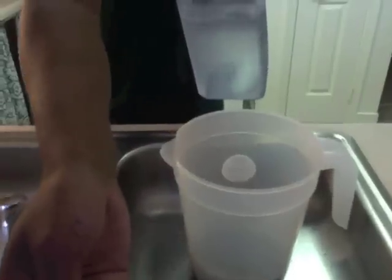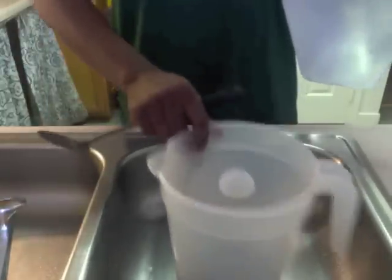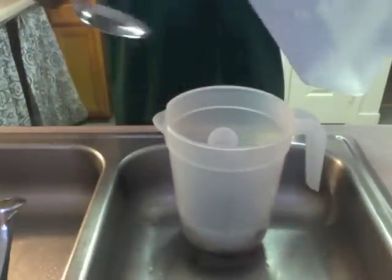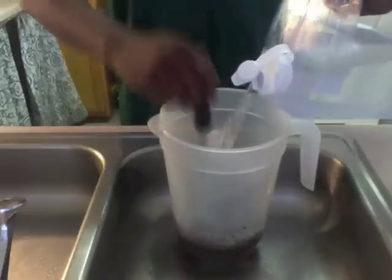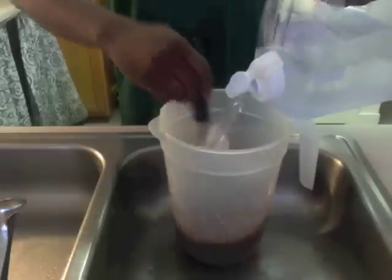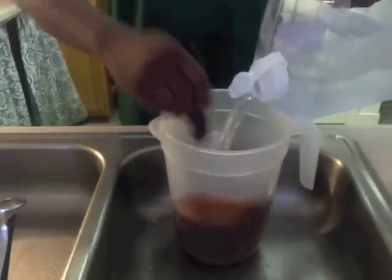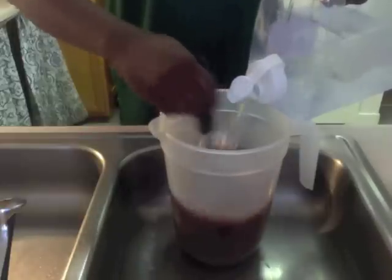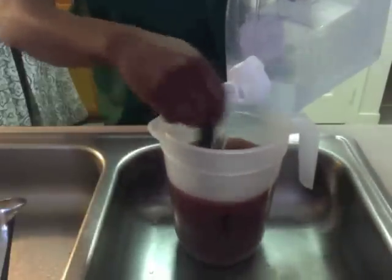I'm about to get the pour. Now I'm about to pour it. You ready? Look at this formula. Oh man, it smells wonderful. Okay, I am stirring right now, stirring it very well. The thing about this is you're going to feel sugar at the bottom, but this is what I do — I just pour it out.